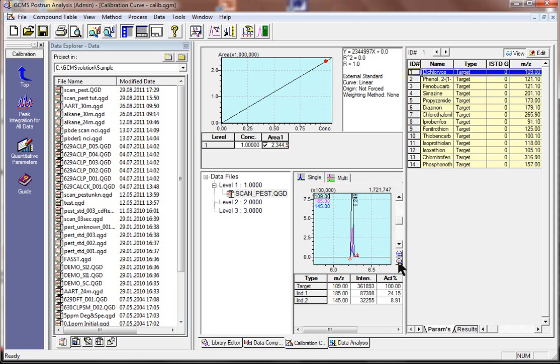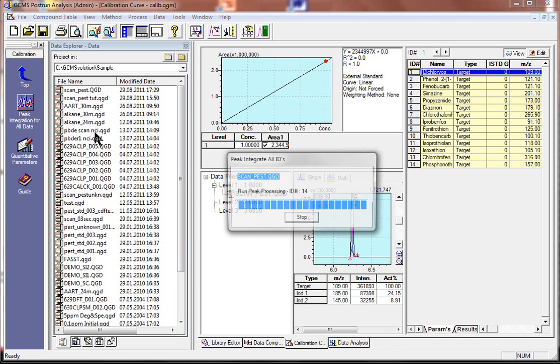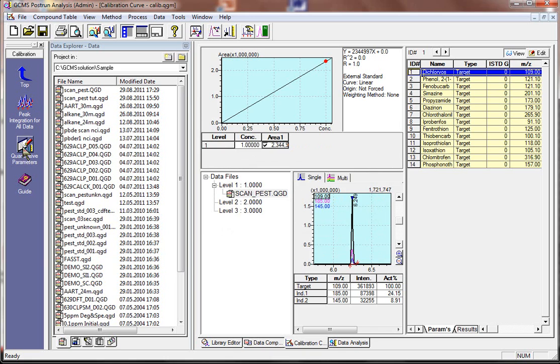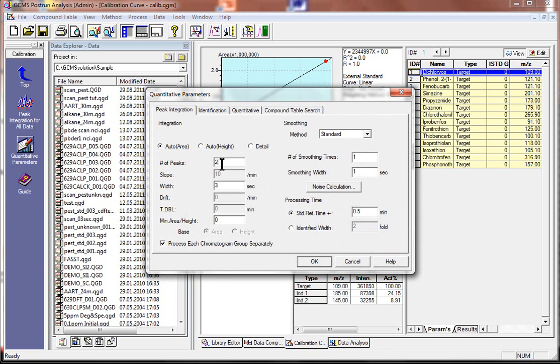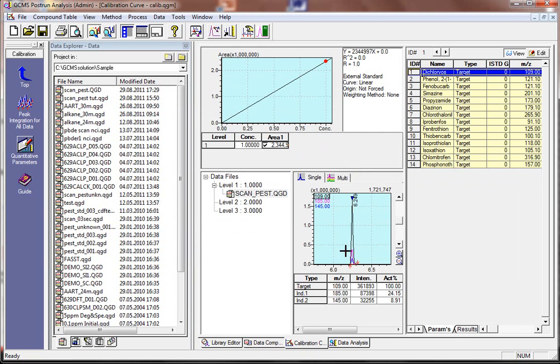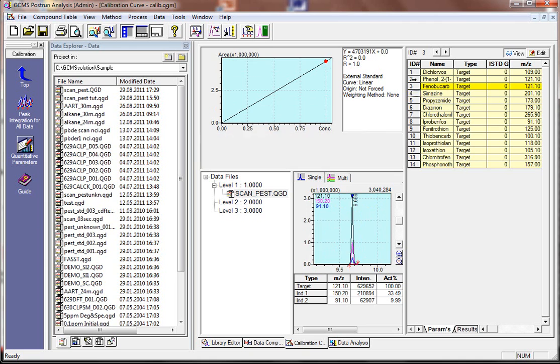So number of peaks to be integrated could be 1 in the quantitative window here, but sometimes there are 2 peaks inside that window, and then GCMS solution tries to identify always the biggest. So usually therefore I put number of integrated peaks 2. In this case it doesn't matter, it found the right peak, and also for all the others.